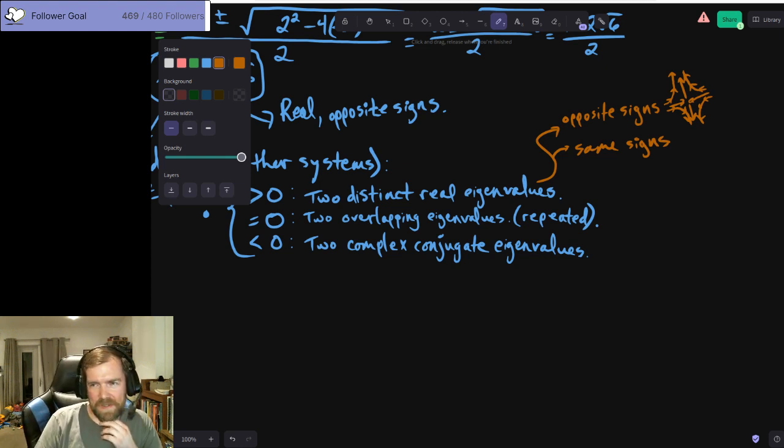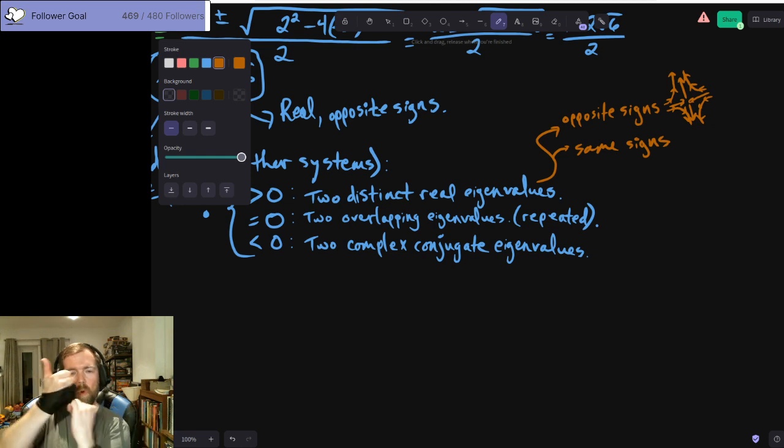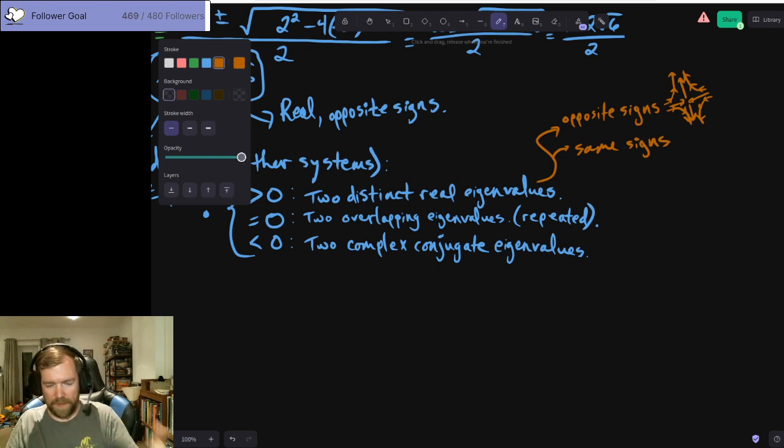Yeah, I was going to say there's a slight bit of a difference if you end up having opposite signs, right? What's happening to the thing that's going towards 0? So if you have an eigenvalue which is negative, and let's say it's even negative 50 or something like that, and then you have an eigenvalue that's positive 1, you've got something that's going like this. What is going to happen as t goes to infinity?